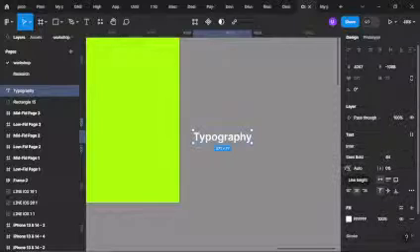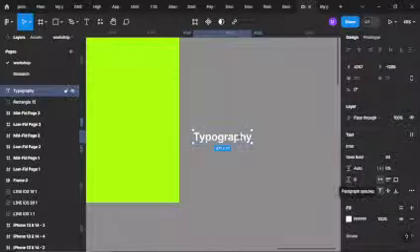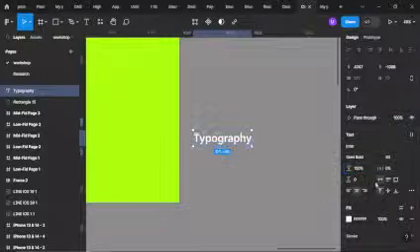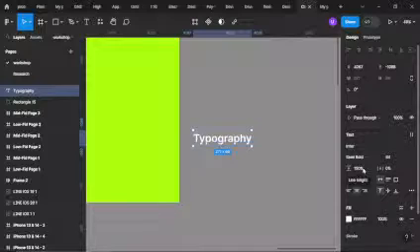Now I said something about line height. I said line height is the vertical distance, so from this top to this bottom, that is the line height. We normally use 150% in our design. So if you are working on any project, you can use 150%, not 150, but 150%.